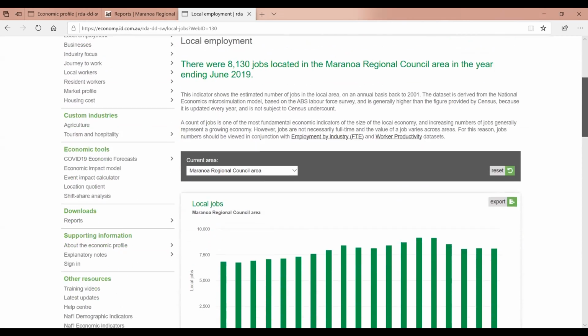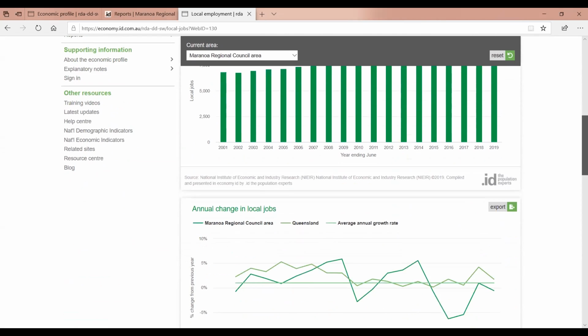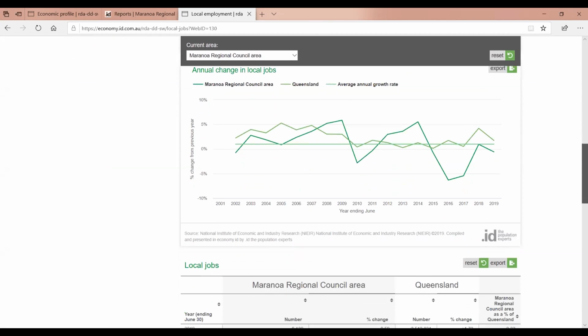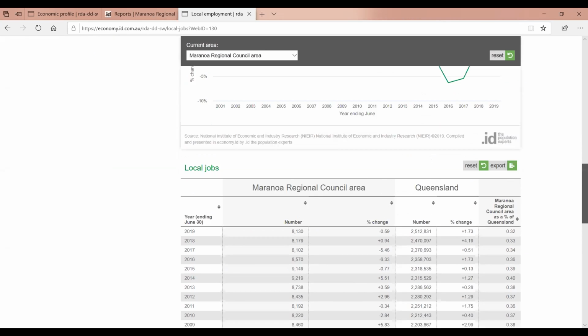So here's our local employment in the council area. So we can see here we've remained relatively static since 2017. So even though we had that huge growth during that period, we didn't have a huge growth in the amount of jobs that we were offering. So we obviously had some highly productive industries creating a lot of money, like mining, that didn't add that much value in terms of local employment in the community. We can see here, here's our annual change in local jobs compared to our average annual growth rate. And we can see here, here's our numbers in terms of what's happening in the council area. And we had a fall away between 18 and 19. So as I say, in February next year, that's when we look and we go, what happened during that 2020 period?